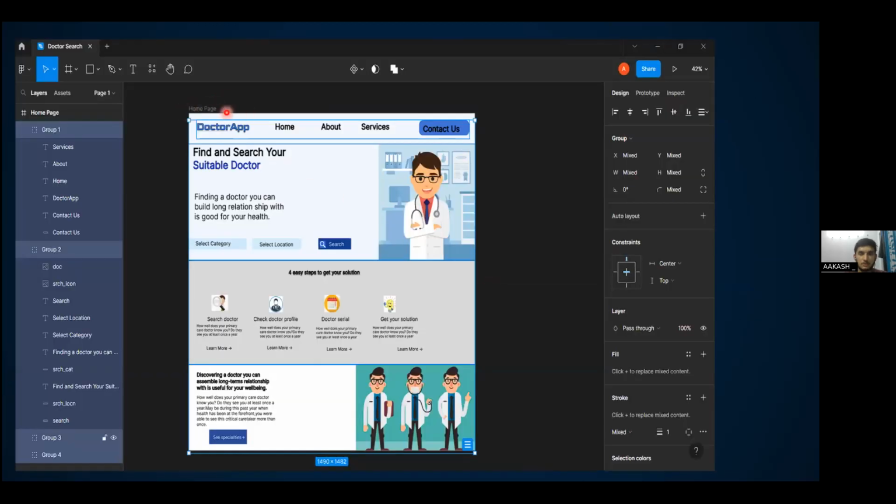This is the dashboard for Figma. As you can see, you just have to drag and drop different elements into this page, and you can see how easily you can arrange your design into different segments. On the right side, you can see different tools wherein you can give different fonts and font sizes to your elements, and it helps in managing your design and prototype quite well. So it is quite a helpful tool.